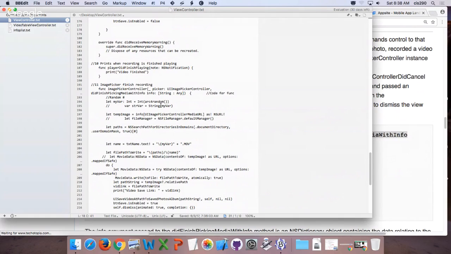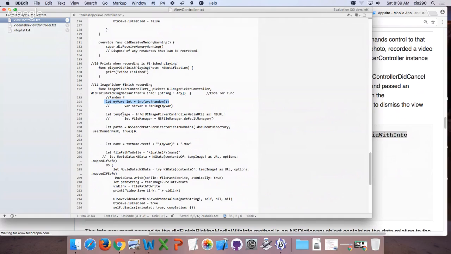code. So what this function is, and I already put in the comment what it's for, is when the video is finished recording, you've hit use video, and it comes back to the code, this is where it goes, okay? And then here, you'll notice what I've done here, and this is not going to be in your reading, and I'll tell you why I did this. On 194, I want to create a random variable, of any int variable random, and it's arc4random is what I use, which just creates a random whole variable.